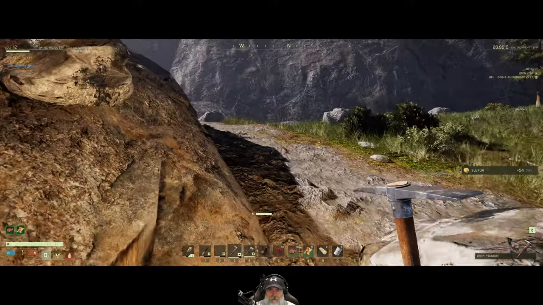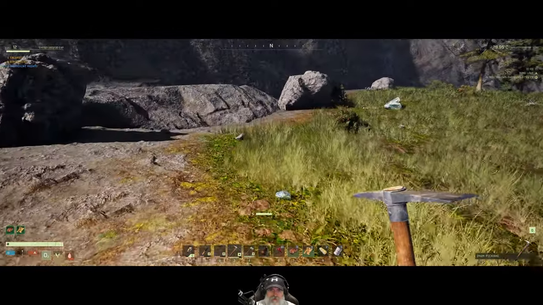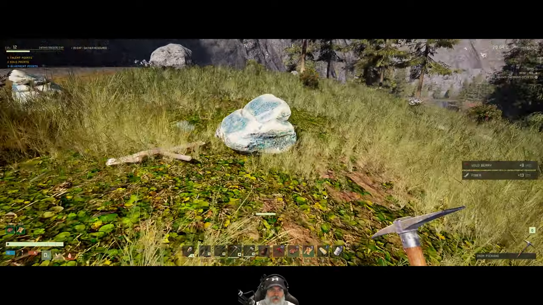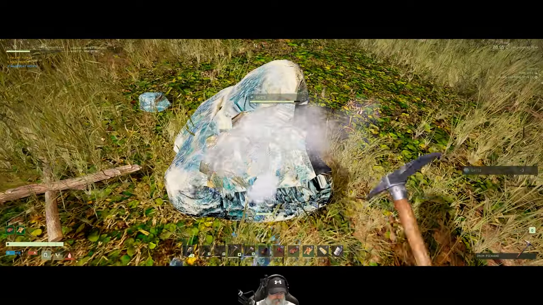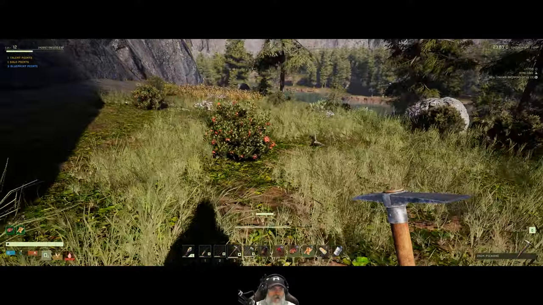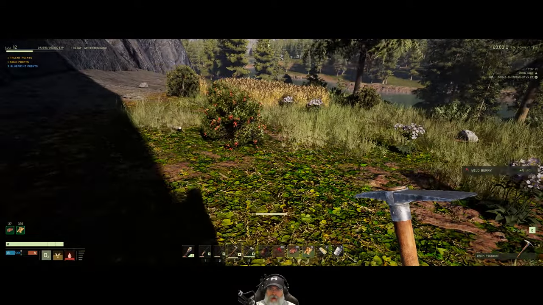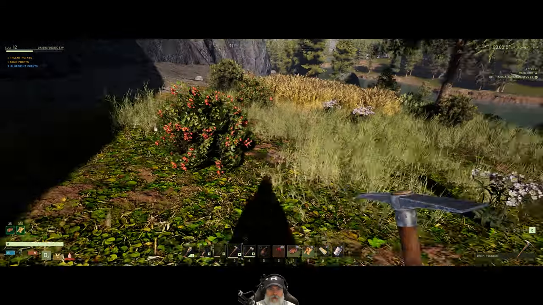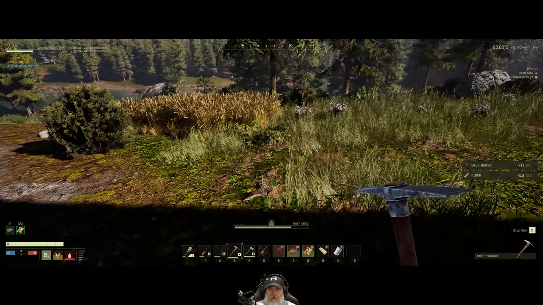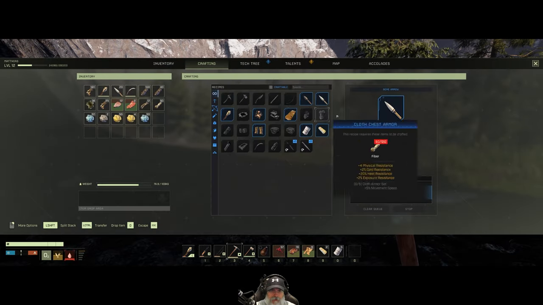I haven't forgotten that we have some points to deal with, but I want to take advantage of what little bit of daylight we have left before we do all that stuff. Okay, there's some wheat. So we could grab that and turn it into flour, but I haven't learned flour yet. But we could do that. And then we can make flatbread, which is pretty decent food too.